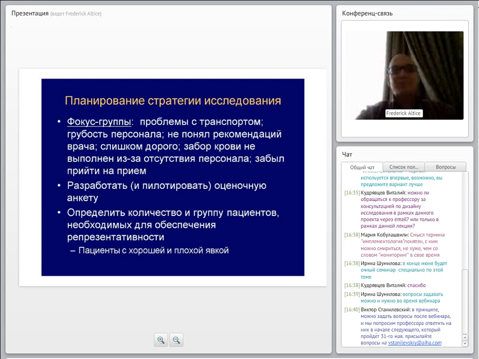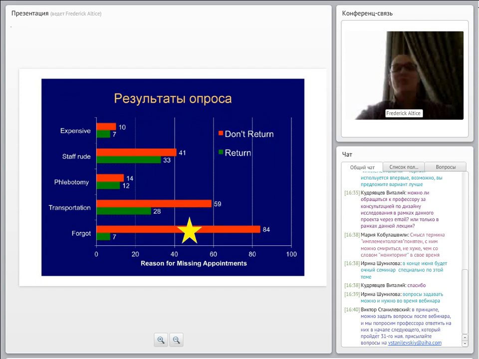So on this next slide, I have documented here the patients who are, or the bars that are in red are the patients who don't return 4 times per year, and the ones in green do return. From our focus groups, we decided that we would assess the 5 most important reasons, or challenges, that patients had to come in and get their CD4 cell count monitored every 3 months. The 2 most common reasons for why they don't show up happened to be that they just forgot their medical appointment or it was too far to come.